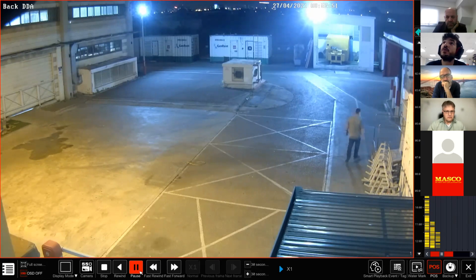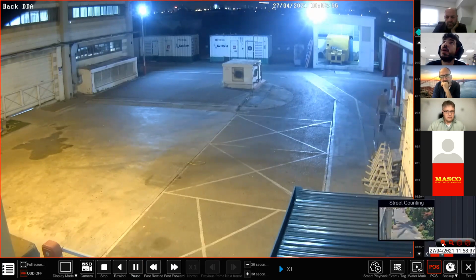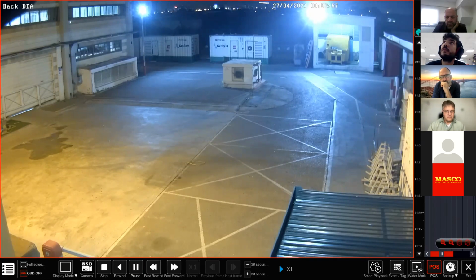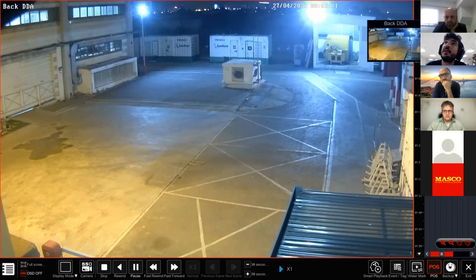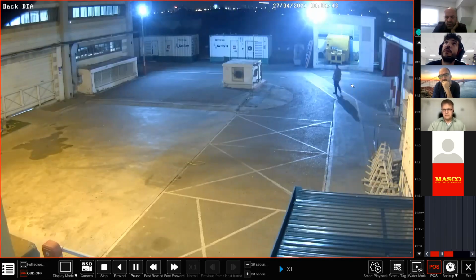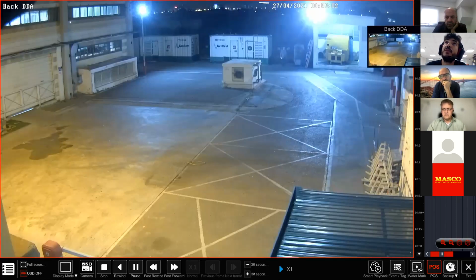I'm going to zoom in a little bit into the recording so we can see a clearer view. We can see a couple of yellows here. I just zoomed into the time bar so we can have a larger resolution for the time. This is midnight, 12:55 and 1 o'clock in the night. Let's go into the next yellow, which shows us this person once again walking around. And we have another one right after.